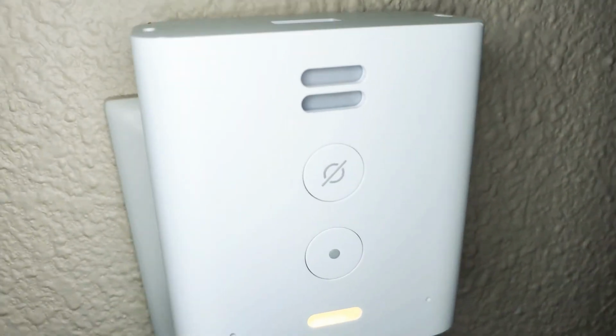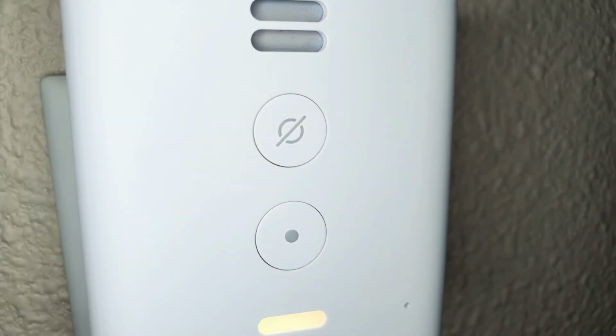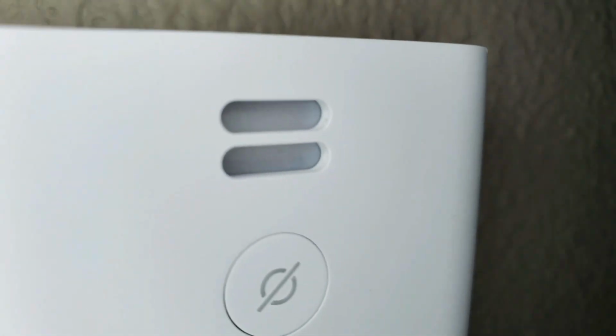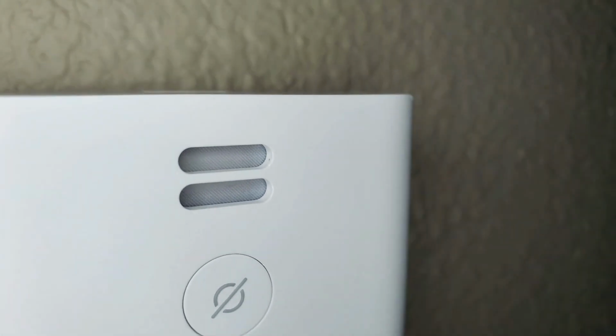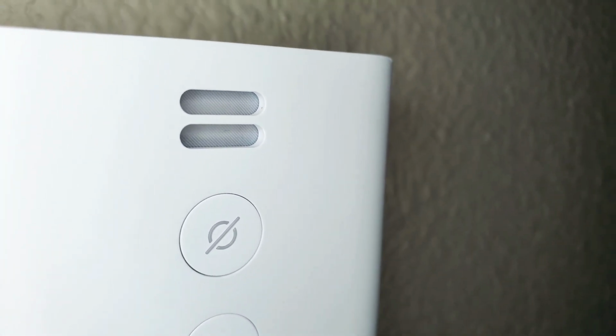But another thing is that the speaker on it is really, really terrible. I mean, we used it in my fiance's bathroom and she could barely hear it over a shower. So it is not to be used for any kind of music at all. It sounds worse than most smartphones. But there is a fix and we're going to take a look at that right now.